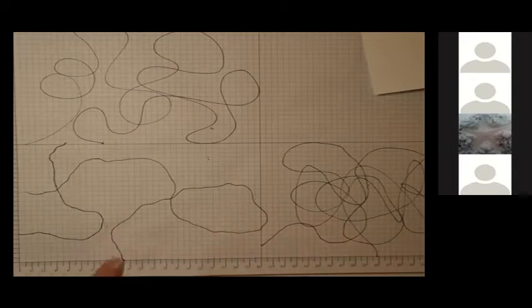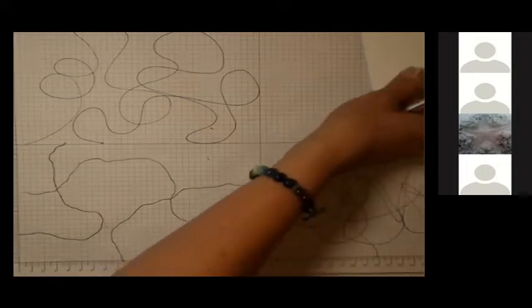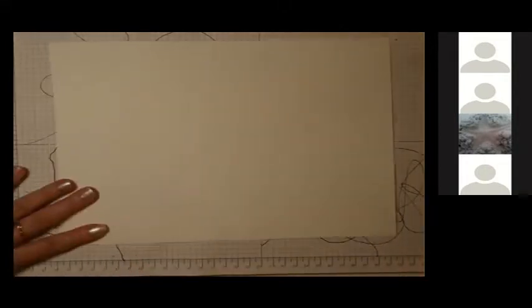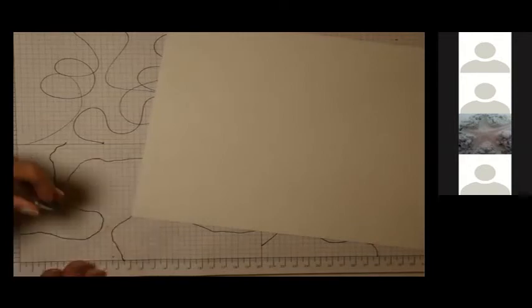I tend to like to start at the edge and then go to some other edge. But you can see there's just quite a different look depending on what you're doing, or depending on how you feel you want to go about it. I can't really speak to it, but I think there's benefit to using your non-dominant hand, regardless of whether you do the more scribble method or the meandering method.